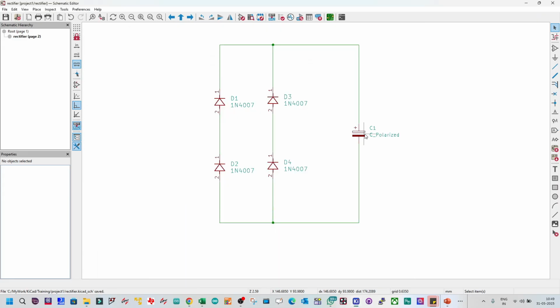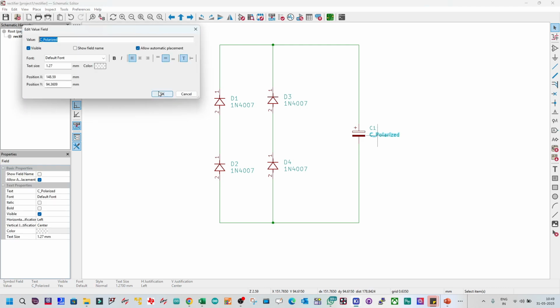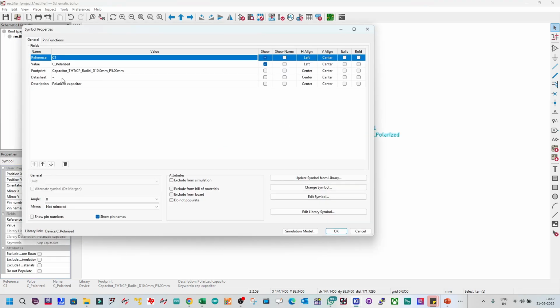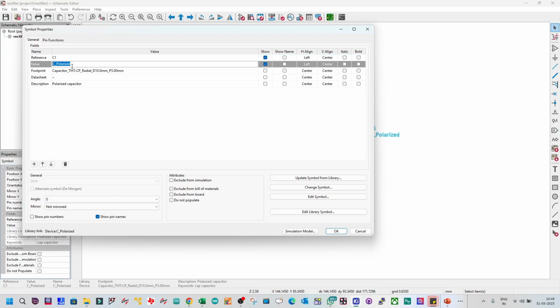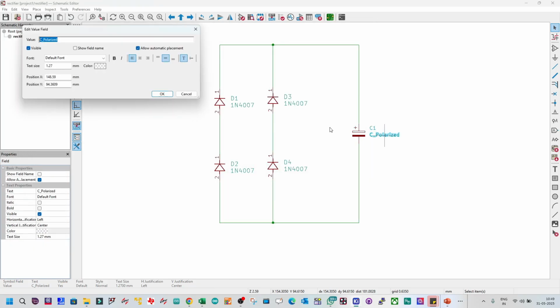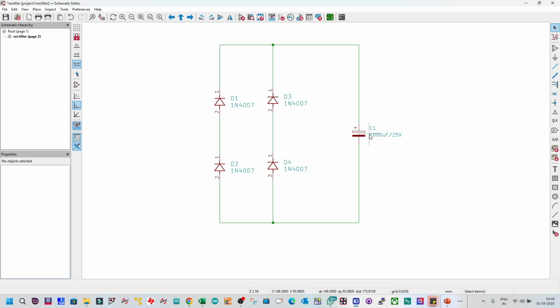So if everyone is clear, I will go ahead with this. You can just put here C polarized, or you can put just a symbol, or if you double click on the component, you have this many things. So description you can always modify, value you have to put here. Whatever you put here, that value goes and displays here, or you can just edit here itself. Let us say 25,000 microfarad, 25 volt. So now this is going to be my value of the capacitor.